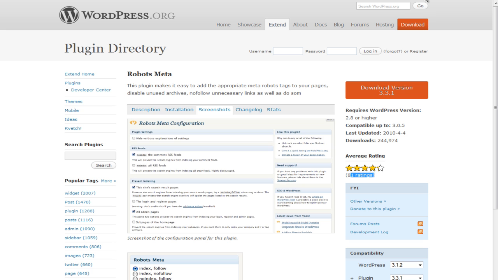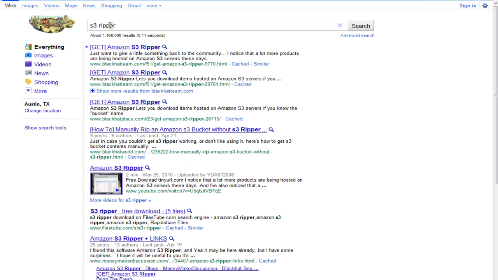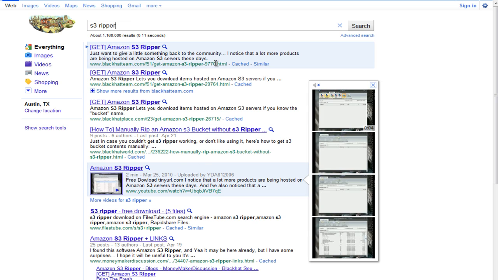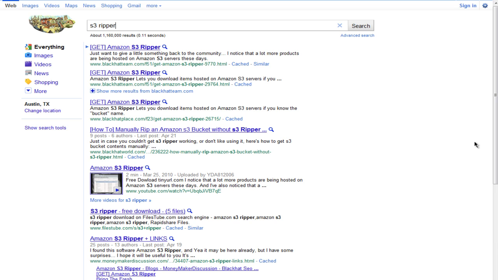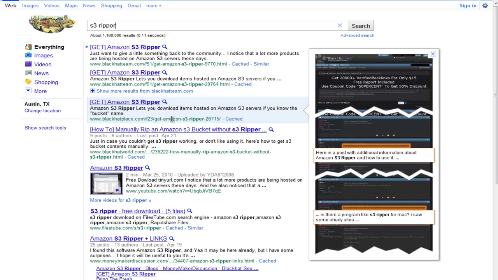Another one, I actually just learned about this. They have a piece of software called the S3 Ripper or something. What this does is it takes the bucket ID from the Amazon S3. So if you're using Amazon S3 and you're not using a secure link, they can use this piece of software. If you want to learn more about it, you can see this little video right here. They use this software to download everything that you have in that S3 section. So this is a way to protect your Amazon S3 accounts from having your products illegally downloaded.